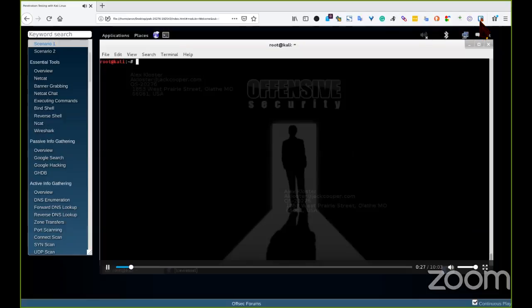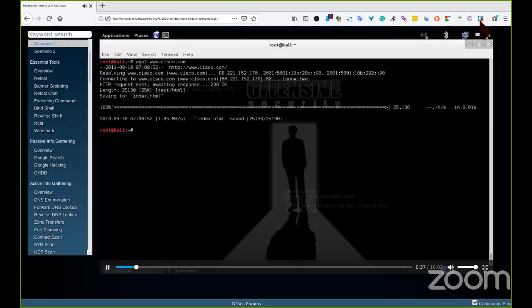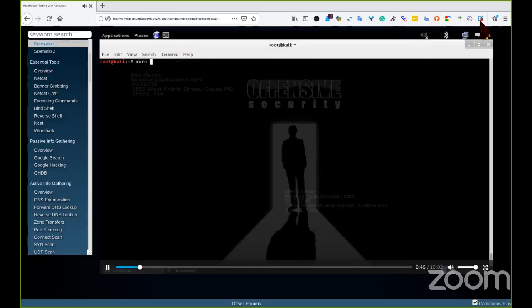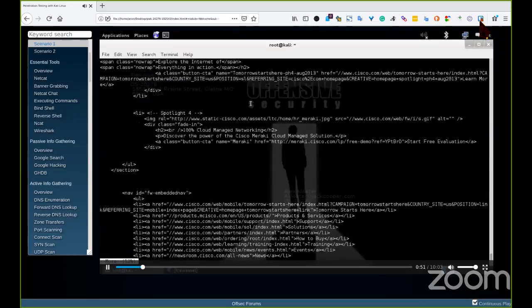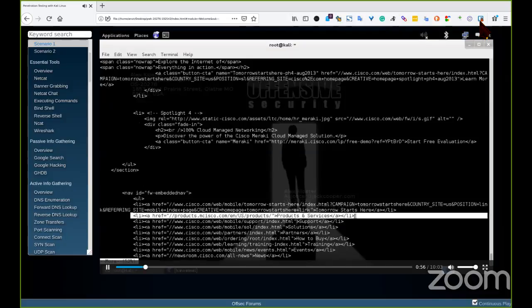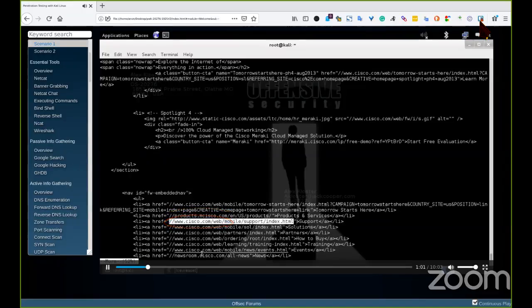I'll start by downloading the cisco.com index page by using the wget command. So I'll quickly give the command wget cisco.com, which proceeds to download the index file from that website. Looking over this file, it seems like the links that we're looking for are mostly found in HTML list entities. So these are the things we're looking for. We're looking for domains like products, like www, like newsroom. These are the links we're trying to extract.